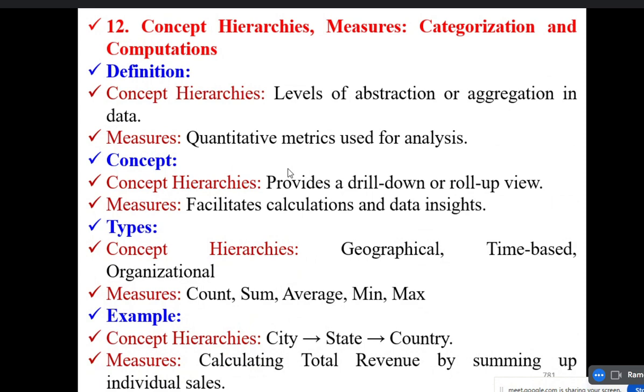Okay, sir. Examples like a concept hierarchy we are using, like city, state, country. See, I came from a village near Tirupati, there is a village called Tarigonda. Tarigonda Venkamamba, she is a devotee of Lord Venkateshwara. From my village to Tirumala Hills, there is a tunnel. From that tunnel, she used to walk 5 hours.